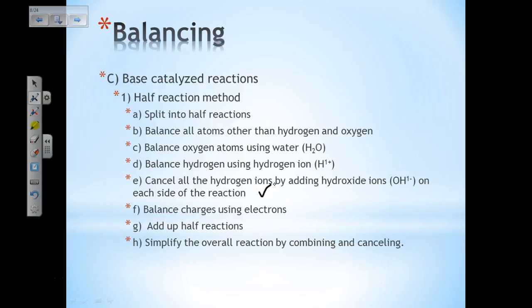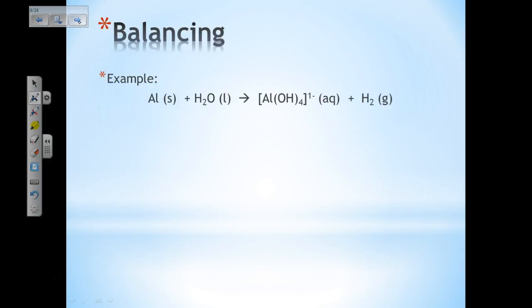Keep in mind that redox reactions sometimes need either acid or base to move forward to start that electron cascade, that electron movement that's characteristic of redox reactions. So let's go over how to balance base catalyzed. Let's do a little sample base catalyzed reaction.